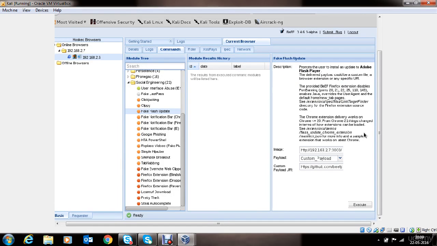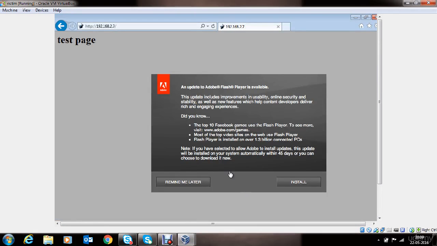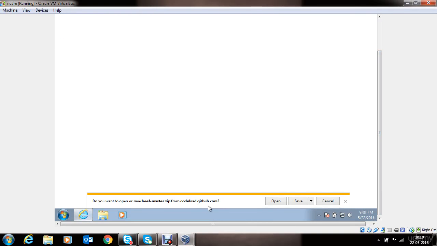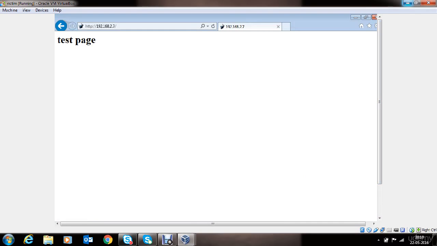This will pop up a fake Flash update window, and if the victim clicks on the install button, it will install the user supplied payload or file on the victim's machine. You can use this for malware spreading or executing a backdoor. Let's see how it happens. If you click on install, you can see it is downloading something from GitHub. If you open it, or if you save it, a variety of operations can be performed.